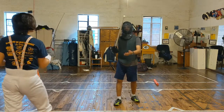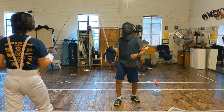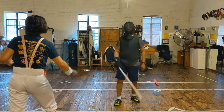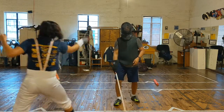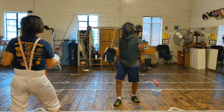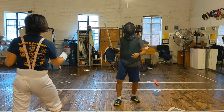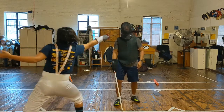A lot of people, they see this and they automatically, because they're so used to it in here, I give them the opening and they're going to try to come around to find it there. That's not what we want. We're going straight. Ready? So both are in four position. I give them the opening. He goes straight. Same thing. I can windshield wiper this way or parry six. He disengages and goes. If I circle four, he counter disengages and goes.